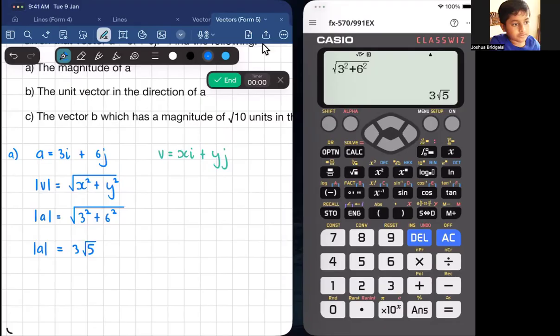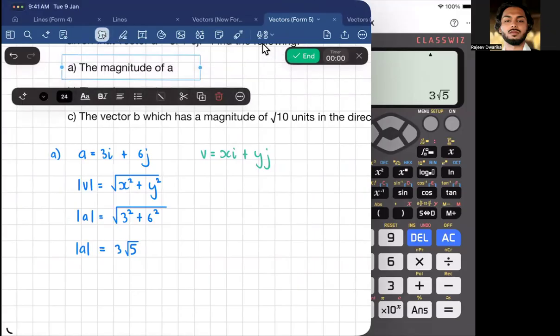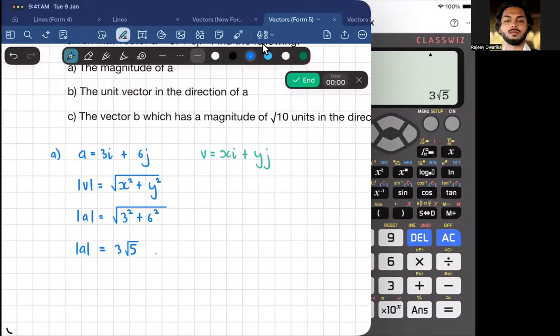Yes, sir. Okay. In maths, when you're doing the exam, you'll get nicer numbers. Most likely you'll get an exact answer. But in this particular question, since I got it from my AdMath notes, it's kind of funky. So we'll leave the answer in the exact form, 3 root 5. And this is approximately 6.708, which is just 6.71.